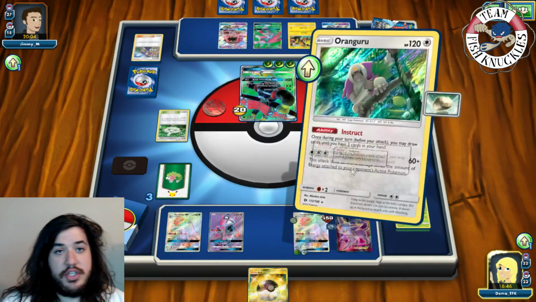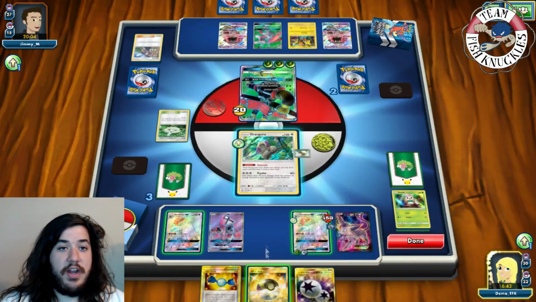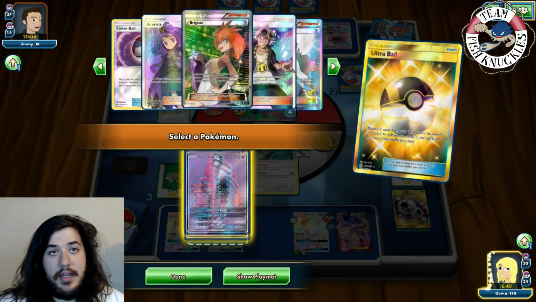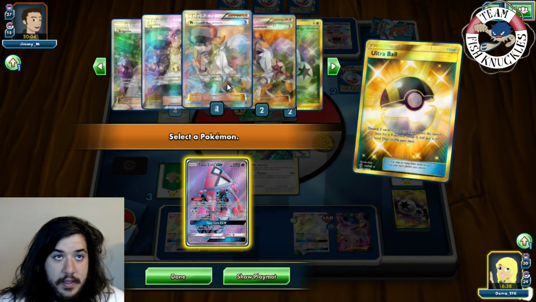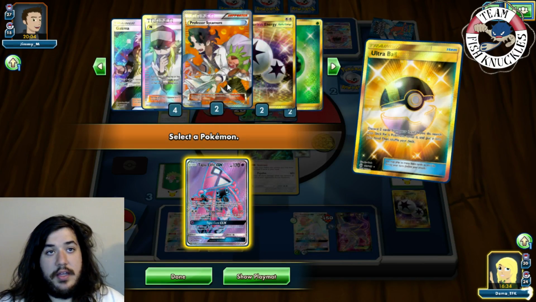So, I'm going to Instruct for 2. I don't even know the other Field Blowers in the deck. There's a Rare Candy DC. So, I'm going to Ultra Ball, discard those two. Grabbing a Lele. Oh, boy. It's a 9-hour deck. Okay.